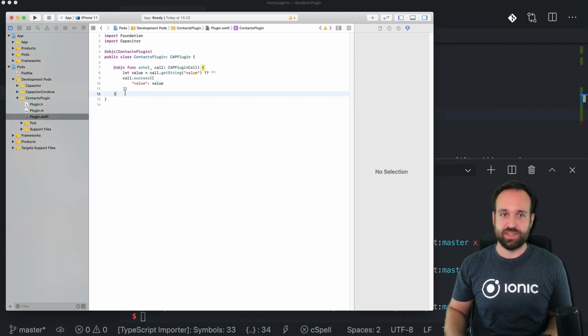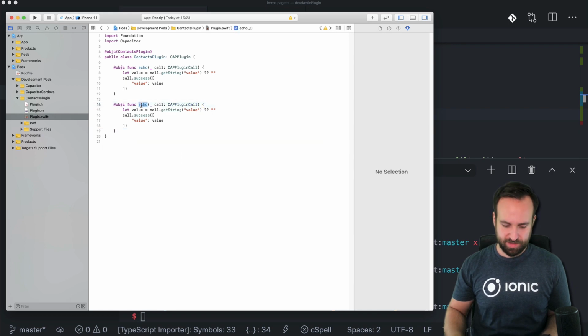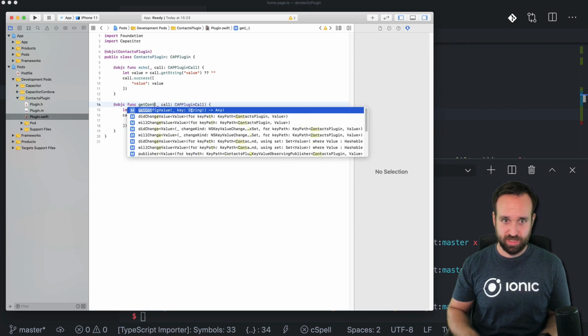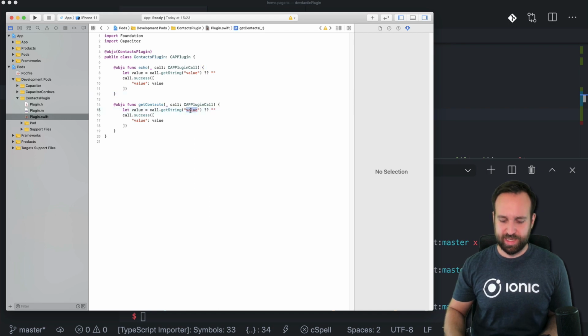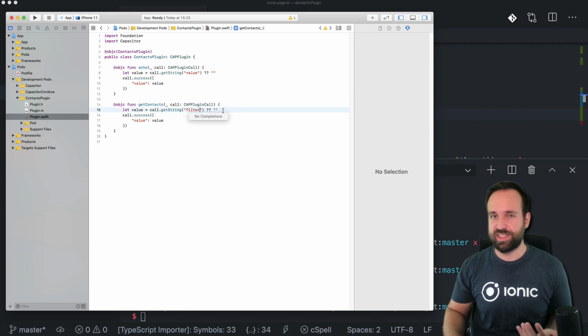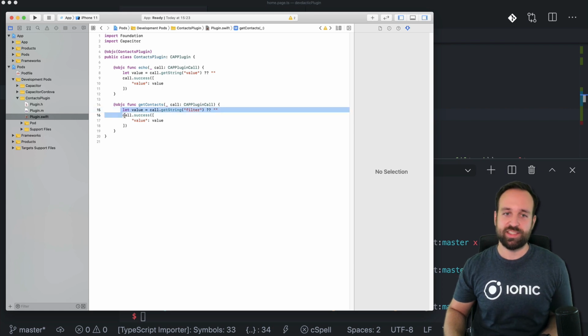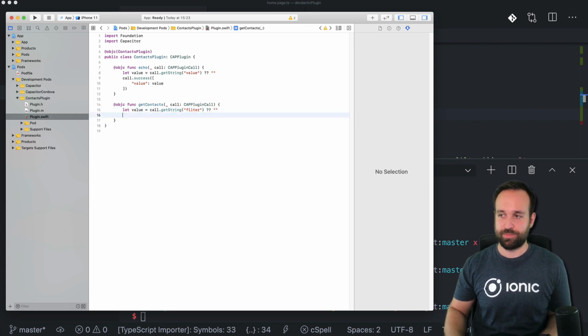Now let's copy this function, and this was called, I think, get contacts. So we have the call, which is a cap plugin call, from which we can actually access our filter value quite easily. You could pass all information that you need to your native plugins and simply access it in here.